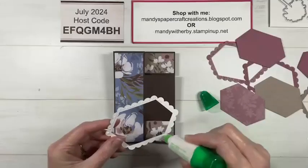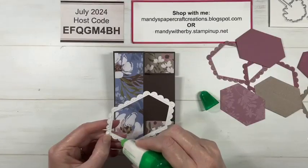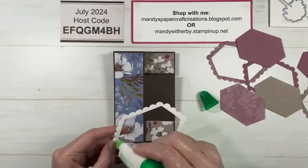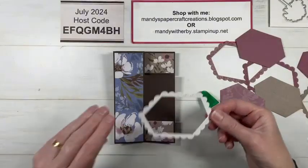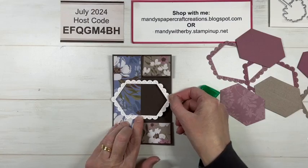The white was a good call, Amber. Thank you for that. She's a good little assistant. Amber always has a great eye for color and for detail as well.